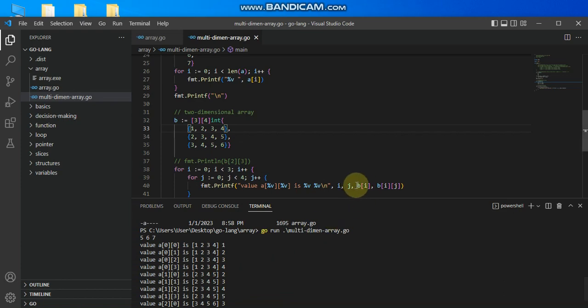As you can see, this bi prints for each of these external arrays, this is the first member, second member on the next line, third member on this line. So for each of these members, it prints them out. When i is 0, it prints this, the index 0 here.